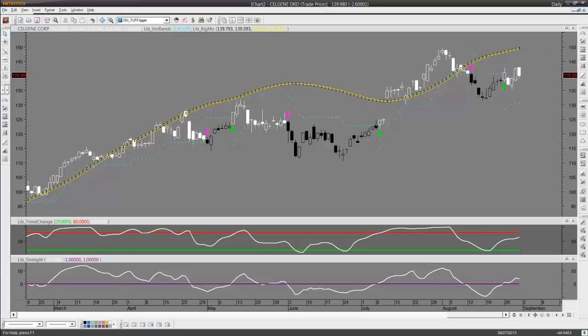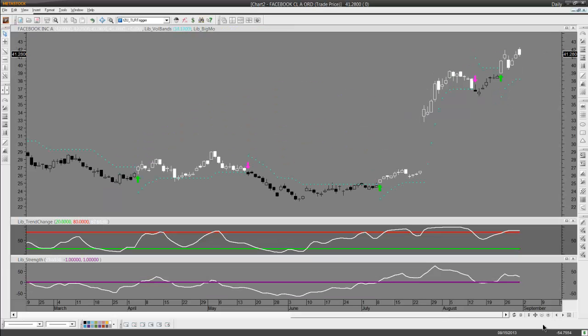That's Celgene. Facebook. Now it's a strong momentum stock, transitioning over the IPO price of 38, currently at 41.20s. Recent change to white candles, fib still containing price, over the center line here. This is at new relative highs, and with those three strengths of signal existing, good chance it'll make some new highs coming up very soon. No breakdown seen yet.